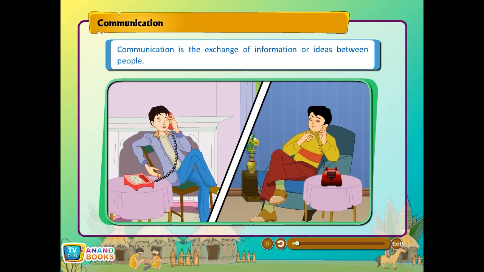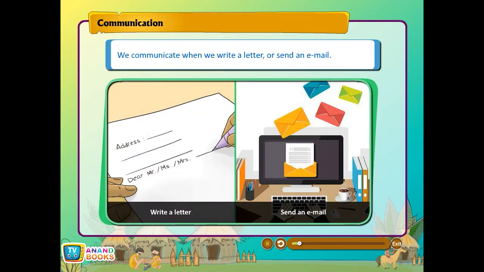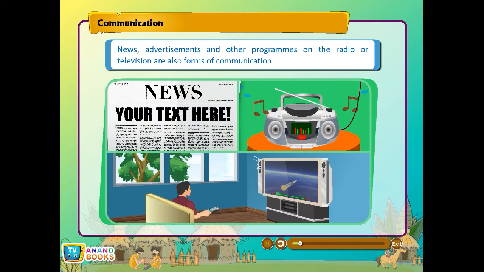Communication is the exchange of information or ideas between people. We communicate when we talk to our friends, either face-to-face or over the telephone. We communicate when we write a letter or send an email. News, advertisements and other programs on the radio or television are also forms of communication.